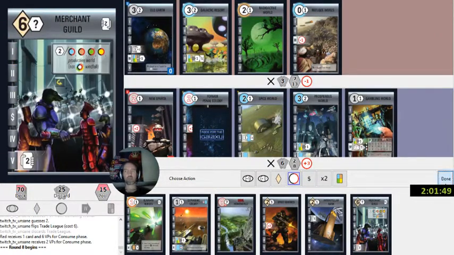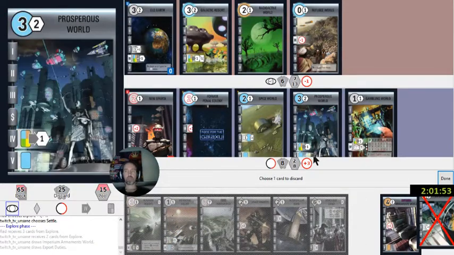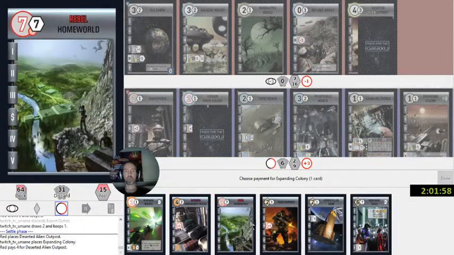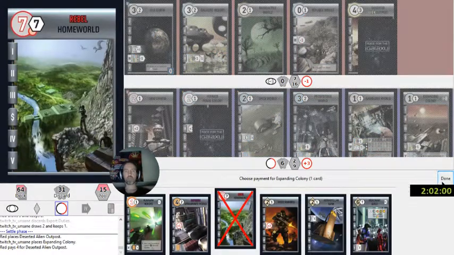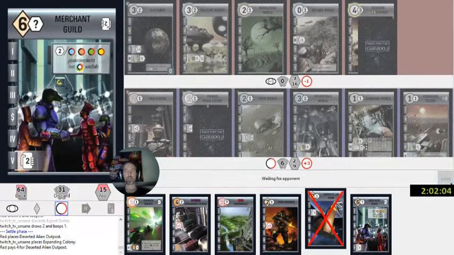Basically, I just want to get the consume power out. So he explores, interesting. Discard 1. Play this. Pay 1, draw 1. This is just never going to happen at this point. Well, I guess bank doesn't really matter.